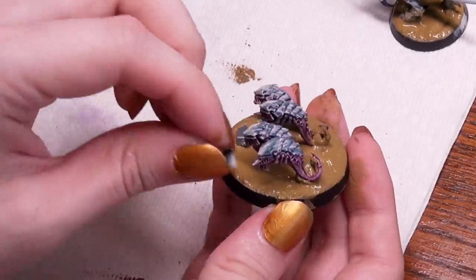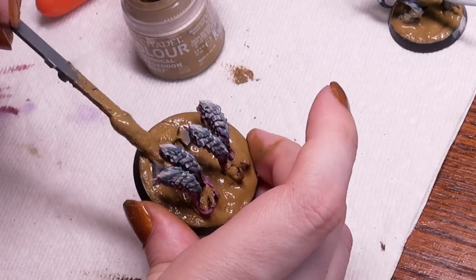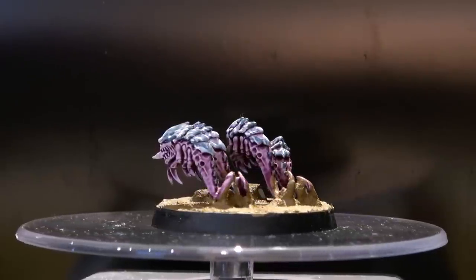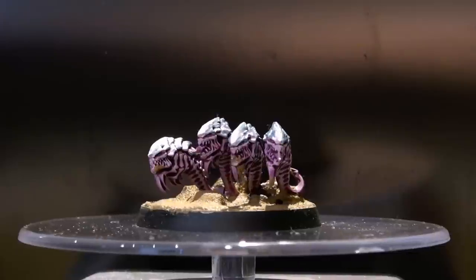And after the addition of Armageddon Dust and some sprue bits so the rocks that were under their tails were not the only rocks around, here's the Ripper Swarm complete. Well, mostly complete. Of course, there's more I could do with it, but I just could not bring myself to use the starter brush any further for any of their tiny little details.